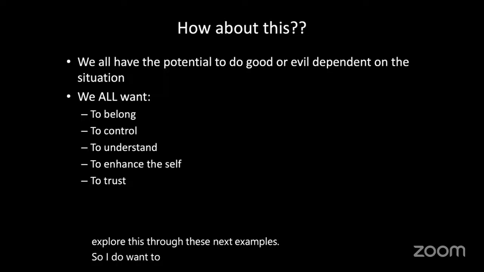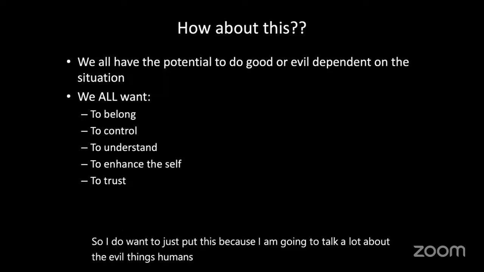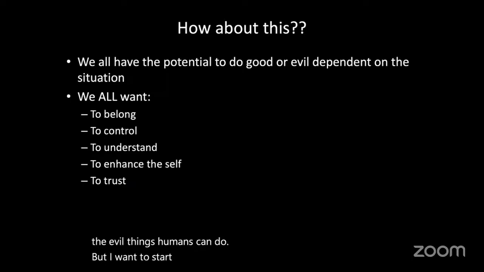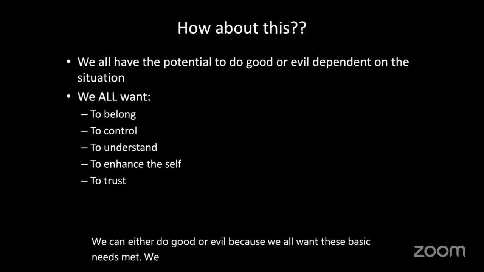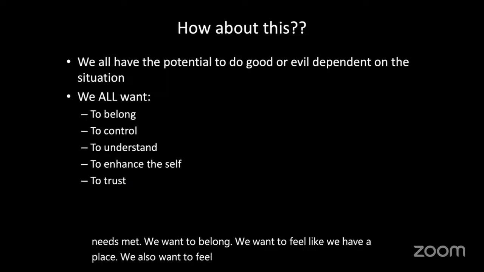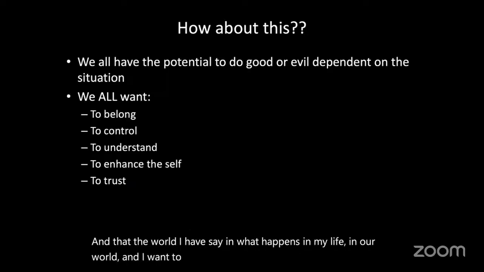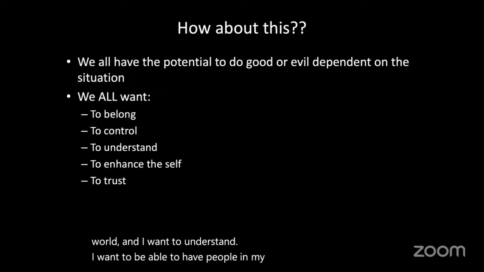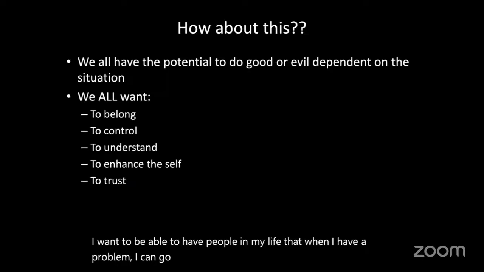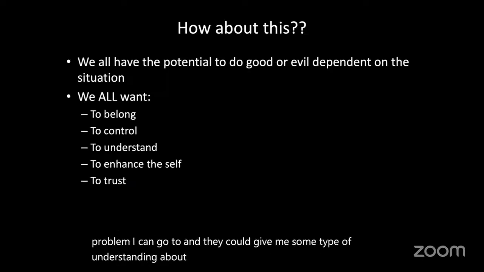I do want to just put this because I am going to talk a lot about the evil things humans can do. But I want to start with this very basic premise. We're not good or evil, but depending upon the situation, we can either do good or evil because we all want these basic needs met. We want to belong. We want to feel like we have a place. We also want to feel like we're in control and that I have a say in what happens in my life, in our world. And I want to understand. I want to be able to have people in my life that when I have a problem, I can go to, and they could give me some type of understanding about what I'm going through.